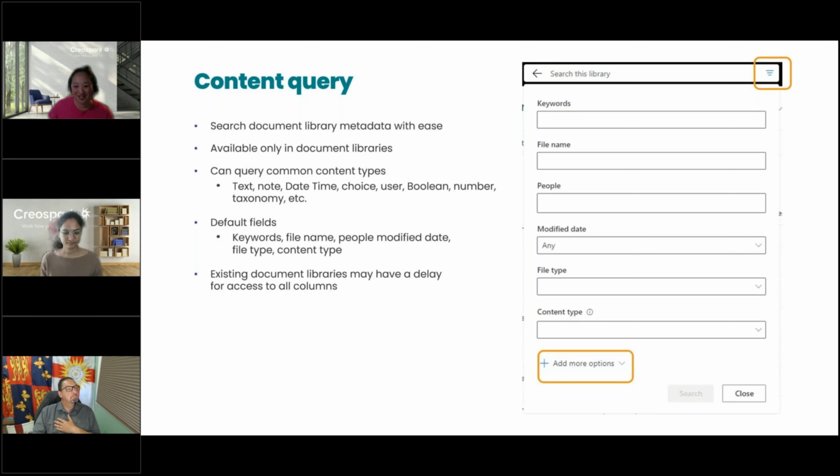So if you have good metadata to search against, this is amazing. Now, maybe you don't have great metadata yet, but the great thing is that SharePoint Premium can help you get useful metadata in your document library so you can actually use this content query advanced search feature. That is my segue for handing this off to Deepa, who's going to introduce you to our next topic.